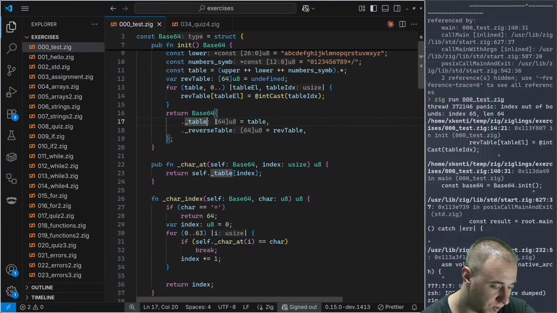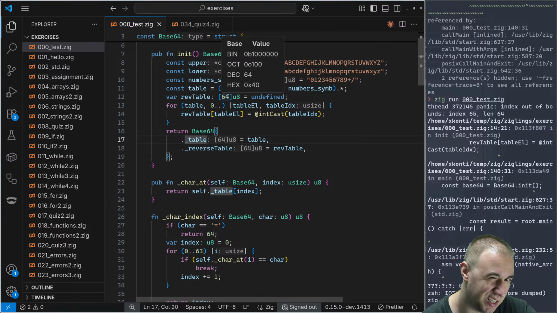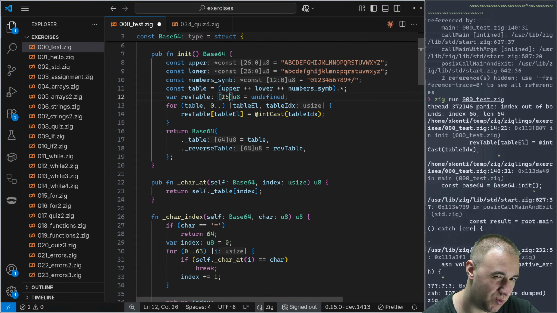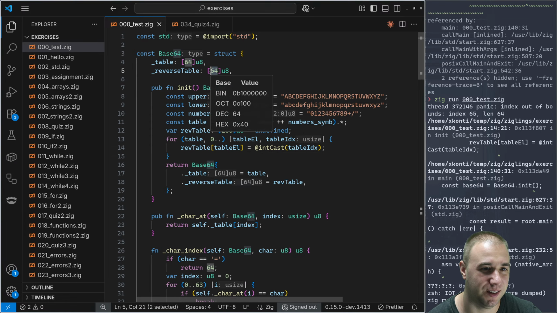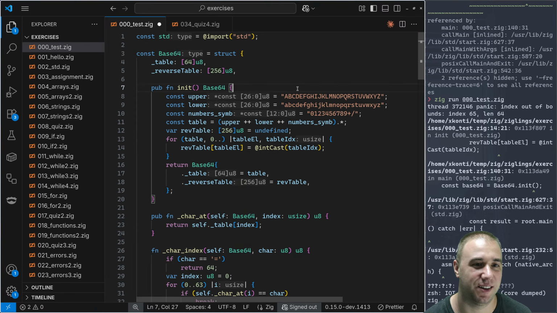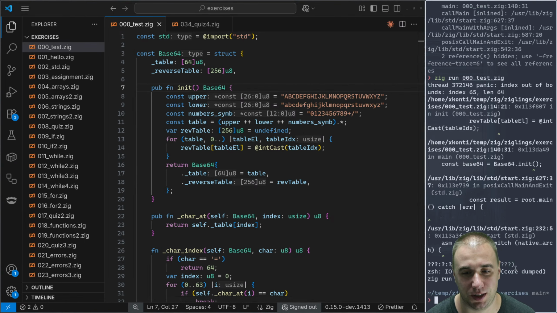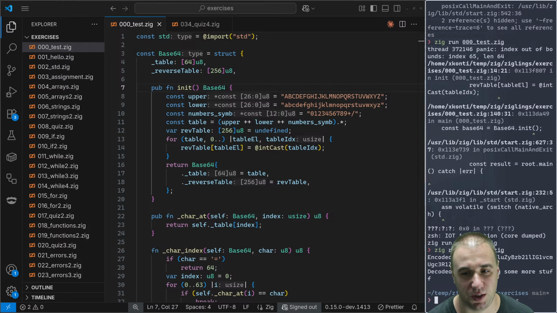Oh, because those values might be larger. 256. Let's just cheat a little bit. How about that? Yeah. Let's just cheat a little bit. This should work. Okay. Oh, and the rest of the code seems to work.